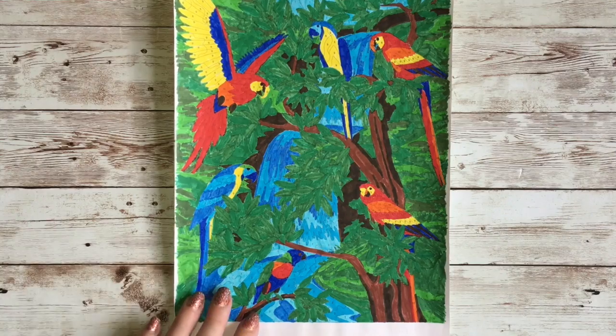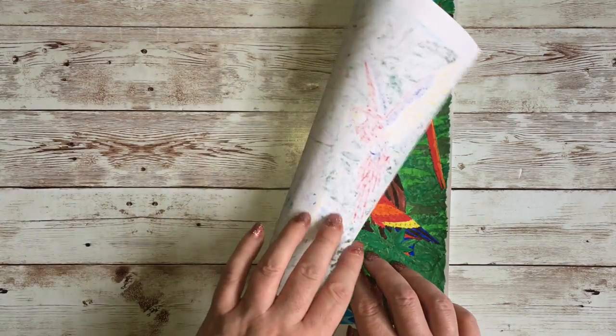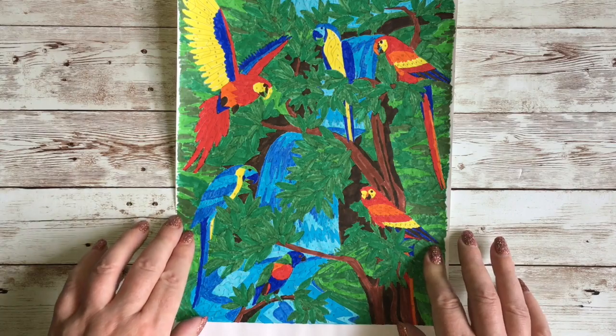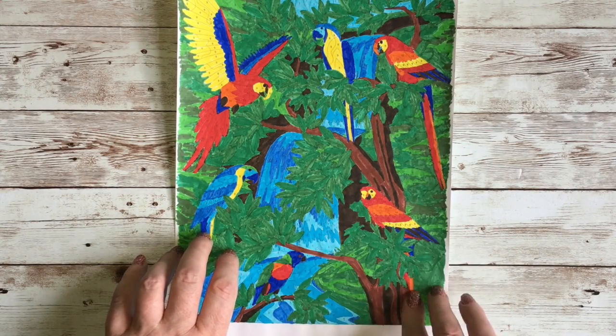And another one from Creative Haven. This is one of their freebie downloads from their Colour by Numbers books. This is just copy printer paper, nothing special, and I just knocked it out quickly with my super tips, if I recall.